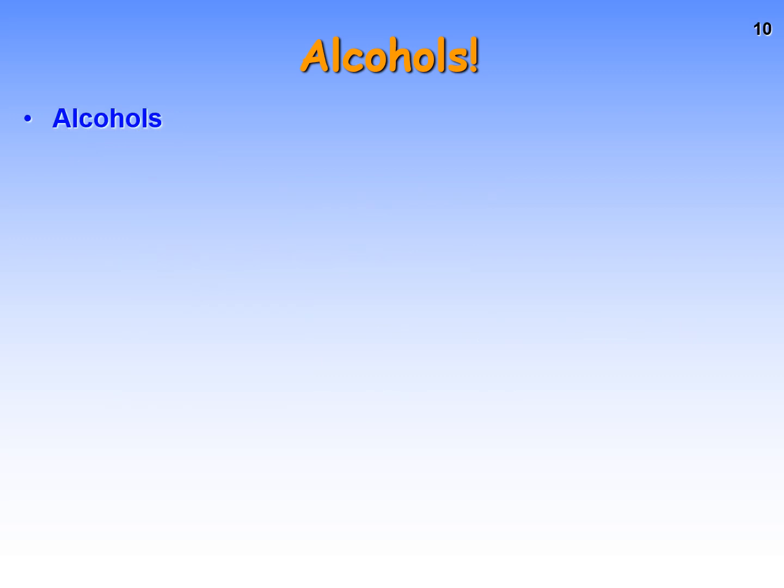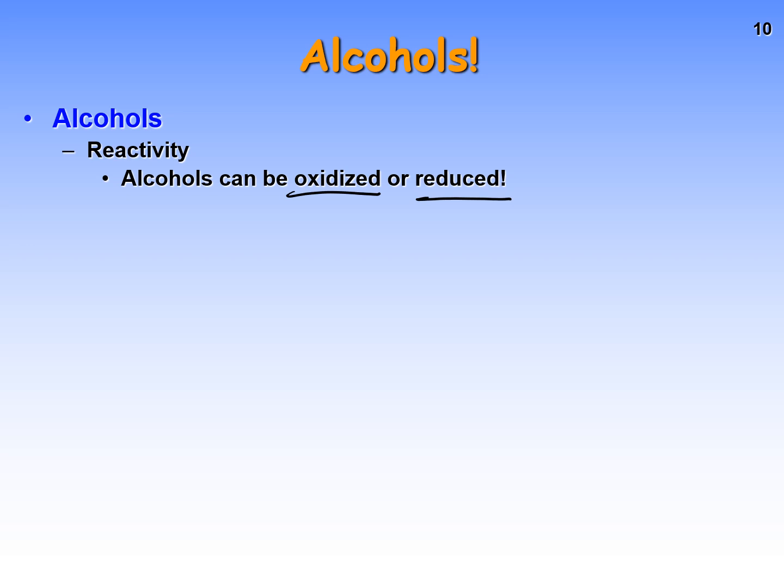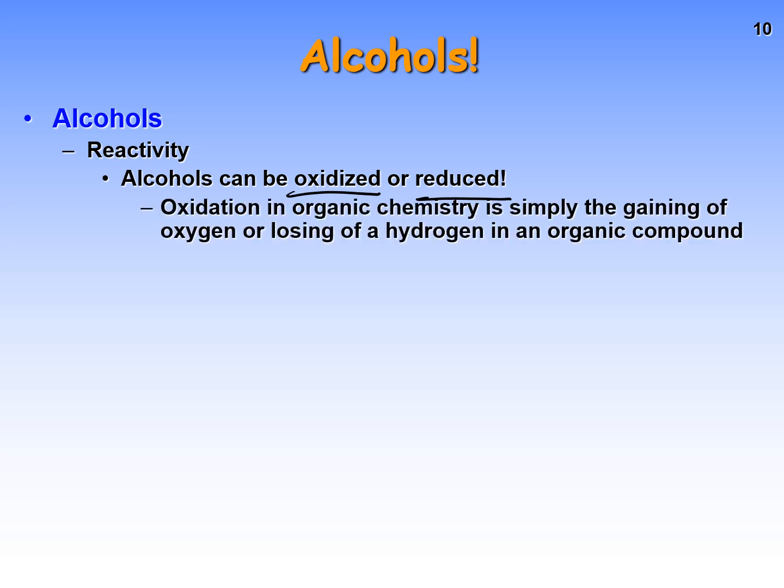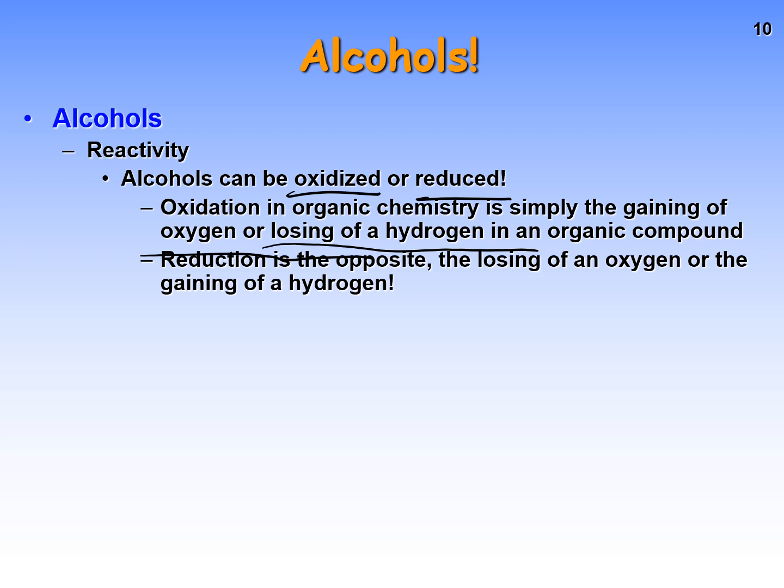Okay, so let's talk a little bit more about reactions with alcohols. Alcohols can be either oxidized or reduced. Now, this isn't in the same context as electrochemistry. While the definition still holds, oxidation is when our oxidation numbers increase, and reduction is when our oxidation numbers decrease. With OChem, they don't really want to deal with all that, so they define it slightly differently. Oxidation in organic chemistry is simply the gaining of an oxygen or the losing of a hydrogen in the organic compound. And reduction is the opposite, the losing of an oxygen or the gaining of a hydrogen.